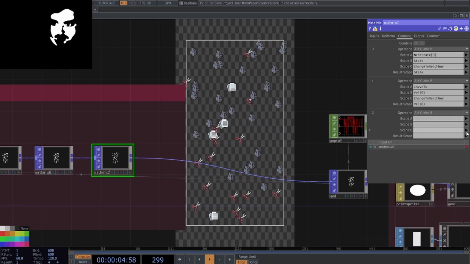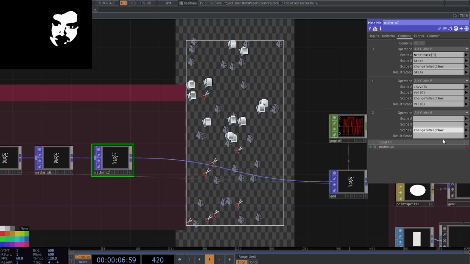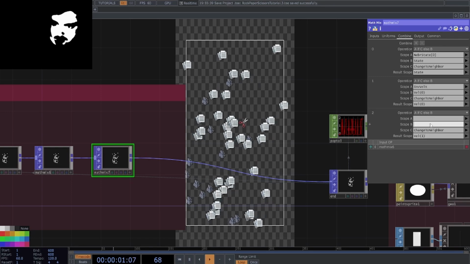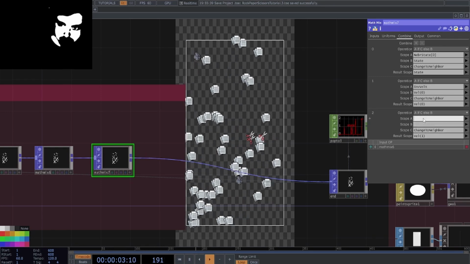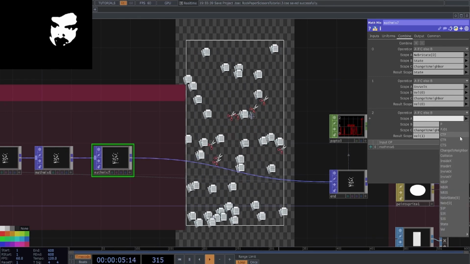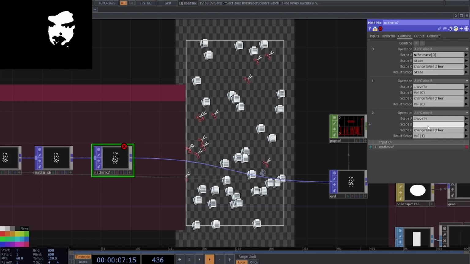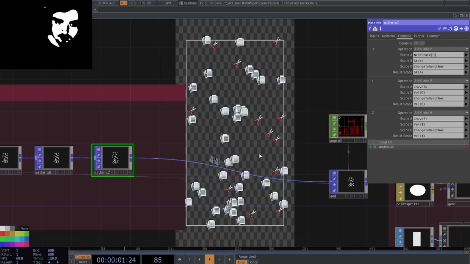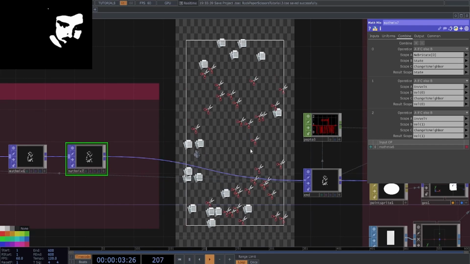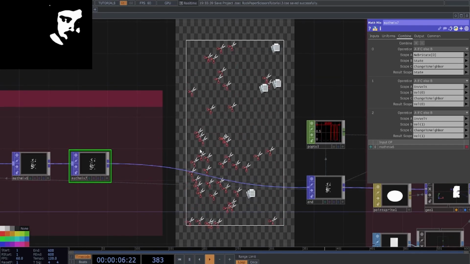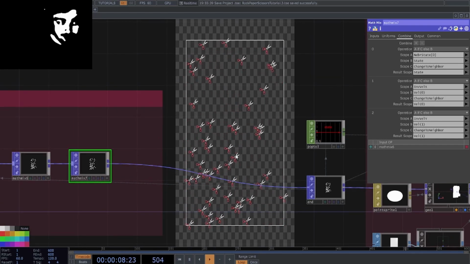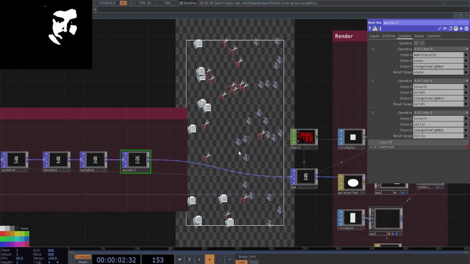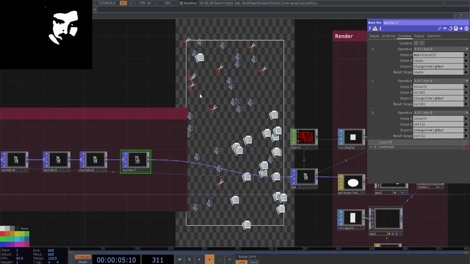If it has been told to change into its neighbor, then its velocity in y should also change to the inverted y velocity. Otherwise, use the regular y velocity that it already had. So it's kind of like if it hits a neighbor, pretend that the neighbor was a wall for a second and bounce. So I'll reset this, and we should see a lot more bouncing activity going on.